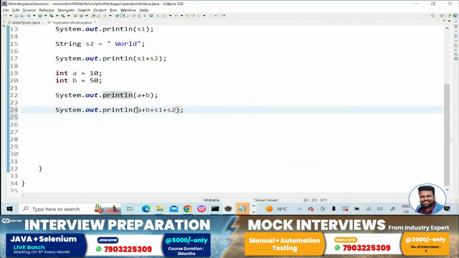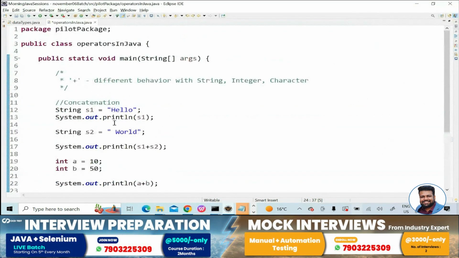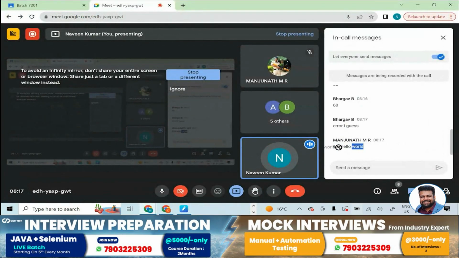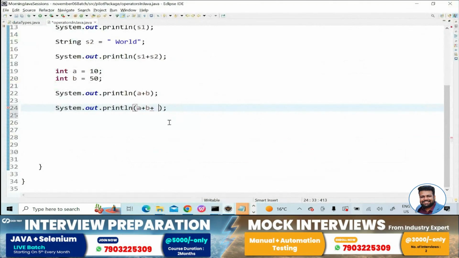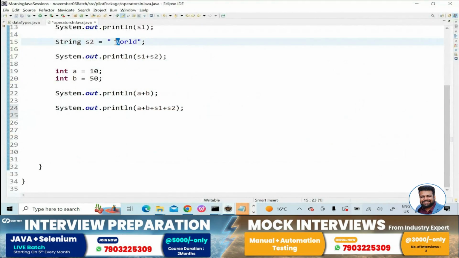A plus b, and then s1, then s2. 60 plus hello world. Manju, keep it exactly the same as the output that is going to come, because your hello world has h small and w small, and here we have printed it big.